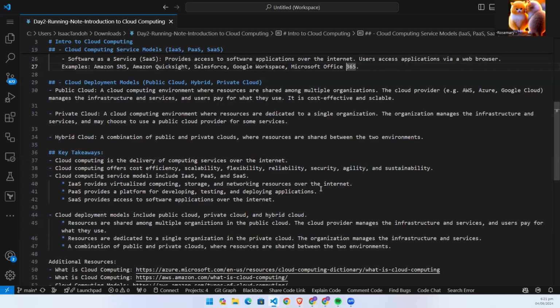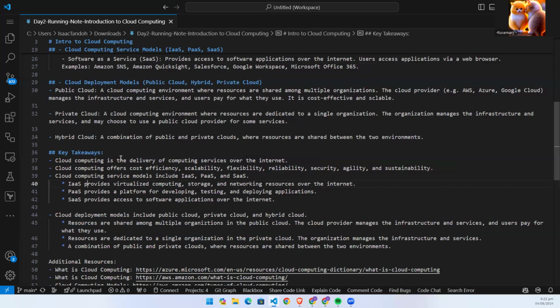For infrastructure as a service, it provides virtualized computing, storage, and networking resources over the internet, and responsibility with regards to security and maintenance is on the customer. Platform as a service provides a platform for developers to develop their code, test their code, and deploy applications, and only manage their code and data on the platform.